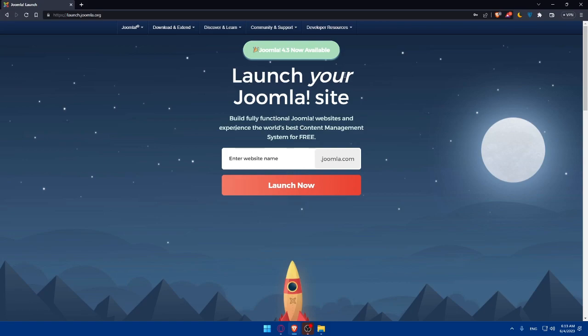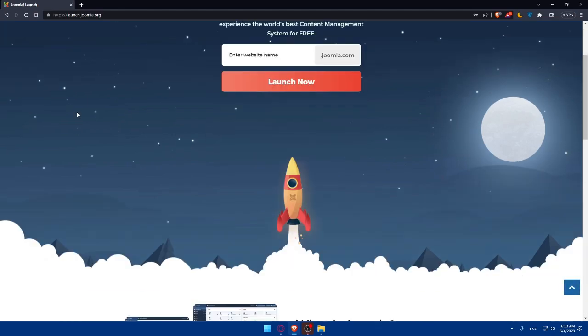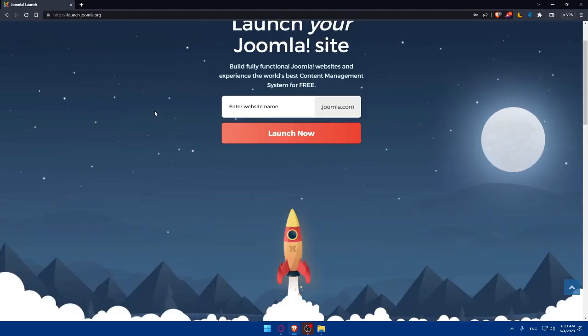As you can see here, you'll be able to launch your Joomla sites and build fully functional Joomla websites, with the world's content management system, for free. So you'll have to enter a website name for your website, as an example simply type whatever you want, and then click on Launch Now. When you click on Launch Now, they will prompt you to log in or create your account. You'll be able to log in with Google, Facebook, or Twitter if you don't want to fill everything manually, but you'll still have to fill in your number and things like that. You'll also find a sign-in option at the top if you just want to log in to your account. And once you do so, you'll normally find yourself at the dashboard of Joomla.